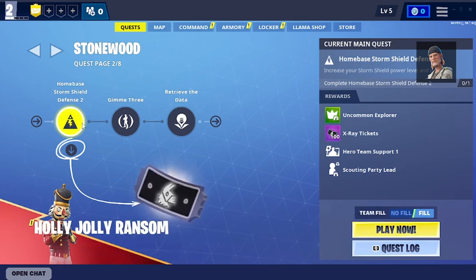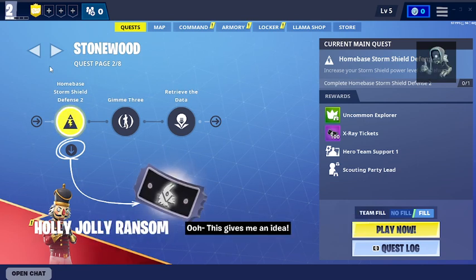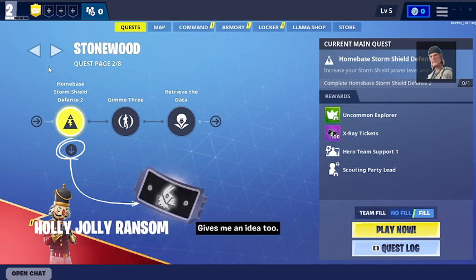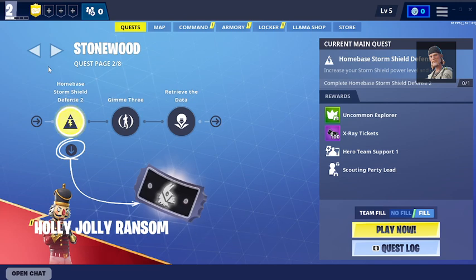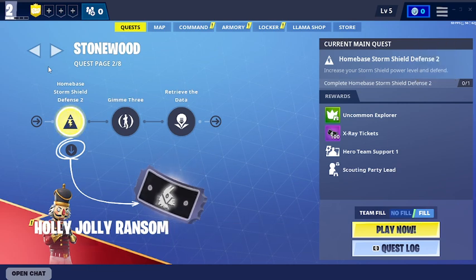Stabilizing the storm. As long as that thing's running, you should be able to explore the surrounding area. Ooh, this gives me an idea. Before we do, gives me an idea too. It's not a competition, Lars. Fair enough, little robot. You go first.